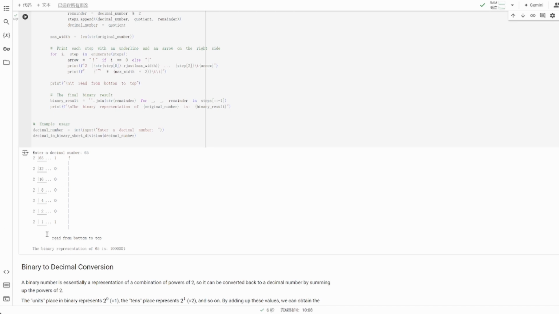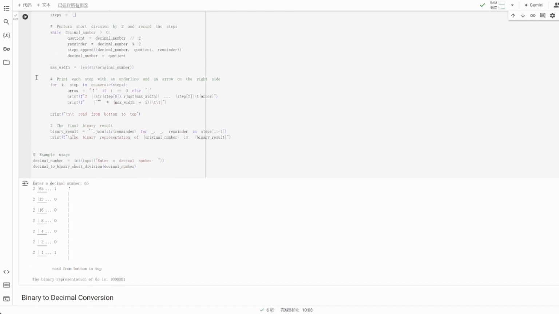You do this again and again until you get a 1 or 0. So finally you get a remainder here. And you look from bottom to top and write it as 1 0 0 0 0 0 1.